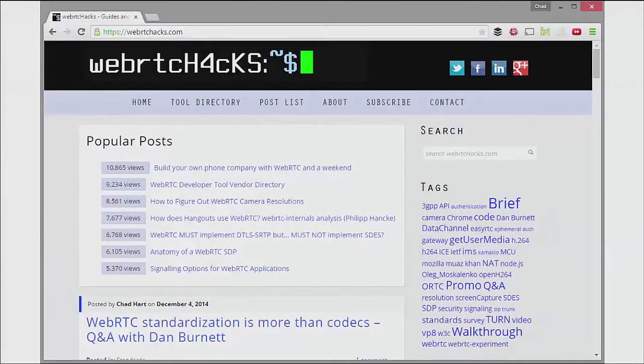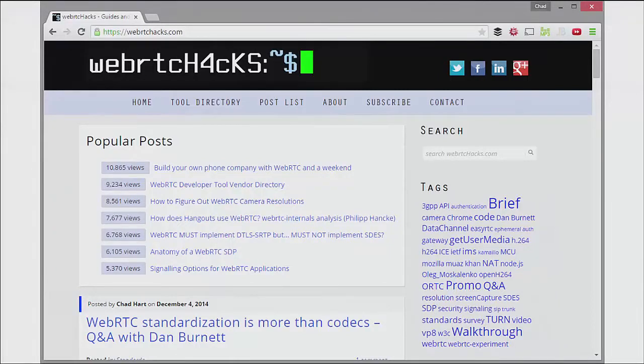All right, so just quickly introduce myself. I've been working with WebRTC now for about 3 years or so. About a year and a half ago, I noticed there wasn't really a good online resource, a blog that was really oriented at developers. So with a couple of colleagues of mine, we started the WebRTC Hacks blog. Definitely didn't think it was going to be a big deal, but we're pretty happy.